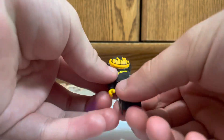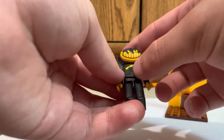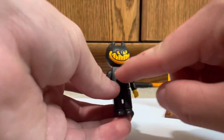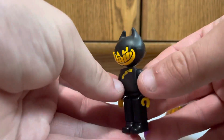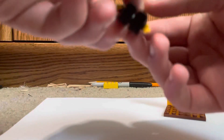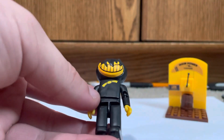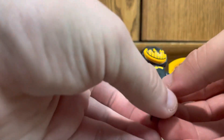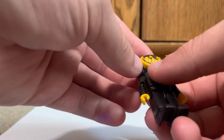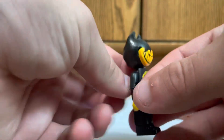Before we look at the set, take a look at the Ink Demon. It's pretty much the same base as the other figures. The chest plate is different — the bow tie is a little curved, kind of like it's dripping. The head mold is obviously brand new — the ink is coming down his face. This one is a lot better than the original one they made. I actually like the new sets that Fat Mojo's making — they look a lot more detailed than the old ones, even though a lot of people disagree for some reason.